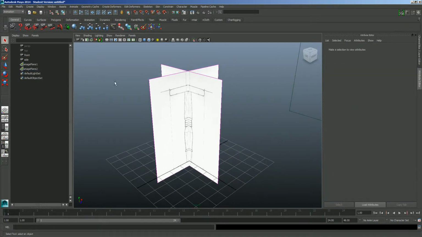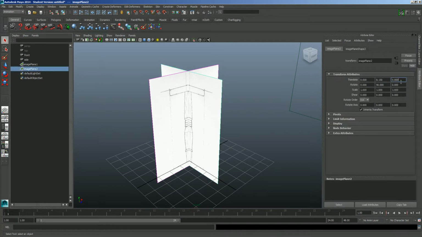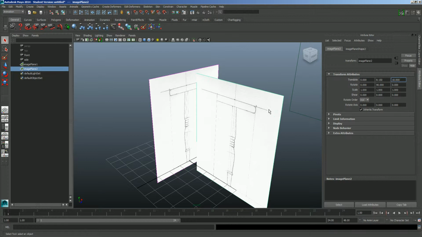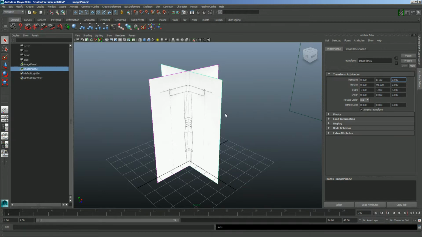But we could move this anywhere, of course. Grab this. Let's just say we'll move this 10. Yep, can move this anywhere we want. Just undo that. I'm going to name this as well, so I'm going to call this IP, image plane. I'm going to call this what it is. Table side 01. Copy that name, click on this one. Let's highlight this and let's call this table front.